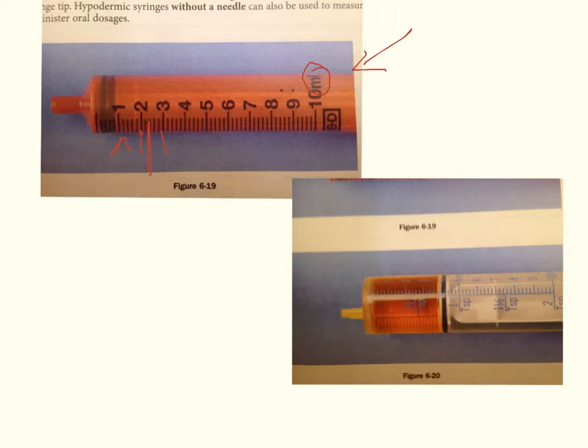On the bottom, this one is measured in milliliters on this side. That's also equivalent to cc's. And then it's also calibrated on the other side here by teaspoons. So you could use that interchangeably as well. Of course, if it's 1 teaspoon, we know that you could use this one and just deliver 5 milliliters.